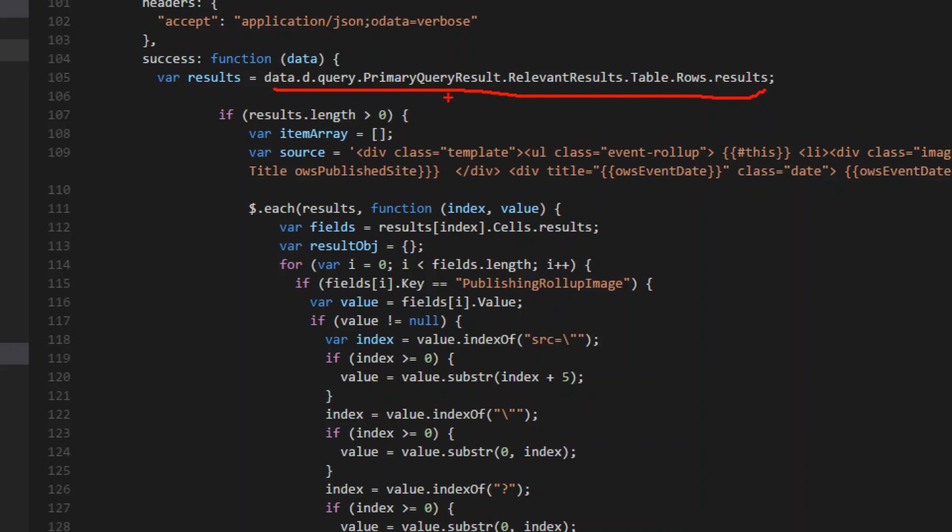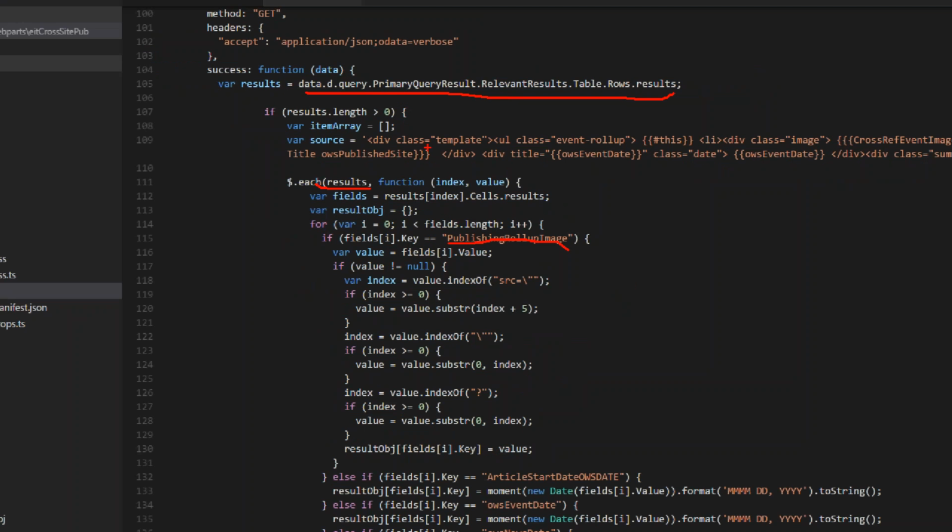So what I do is I spin through each of those results that come back, and I basically build up an array of key value pairs that match with what came back from that table, because the table itself is not in a format that Handlebars, which is what I'm going to use in a minute to format the results, can consume. So I need to reformat that. There's a few tweaks I need to do, like the image tags that come back from the search query actually have image HTML tags around them, and I don't want that. I just want the source URL itself. So I do a bunch of string manipulation to figure that out.